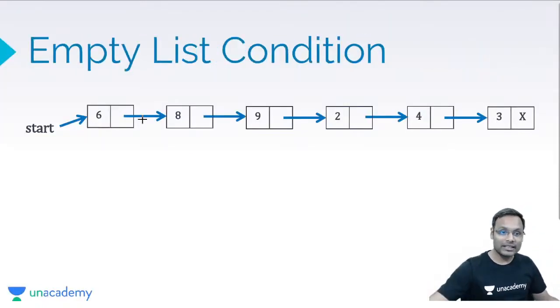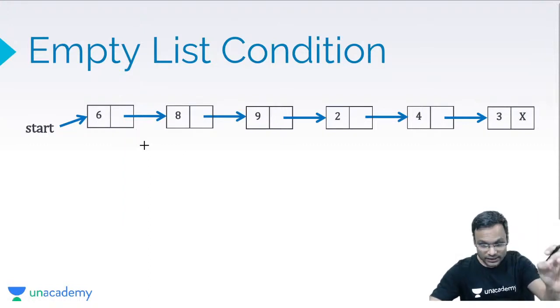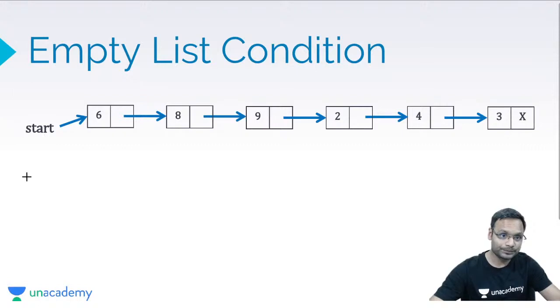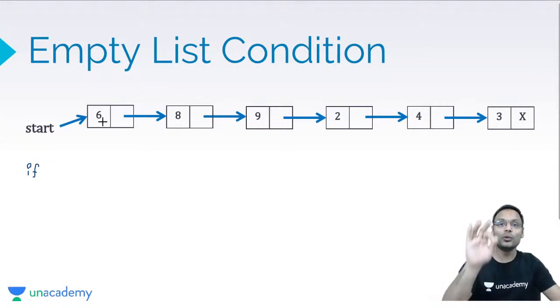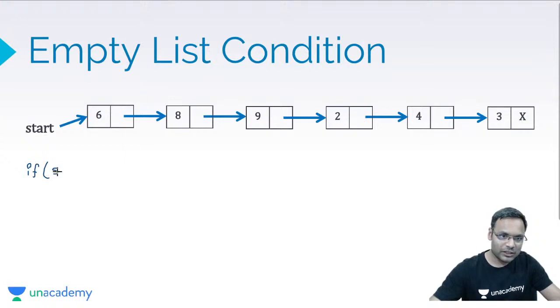So suppose I am having a list like this way, and I want to check if the list is empty or not, means there is not any element in the list. If there is no element in the list, how can we check it? How can we check it? Through a condition. So the condition for list empty is: if my list pointer start is not pointing to any node, but it is pointing to null. So if my list pointer, whichever name is given, is equal to null, then the list is empty.